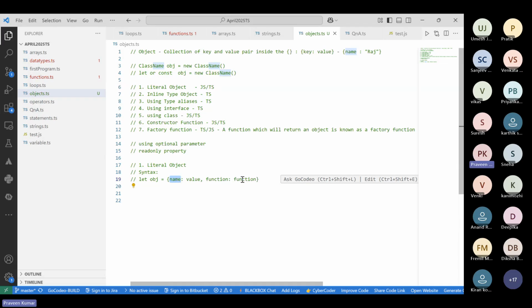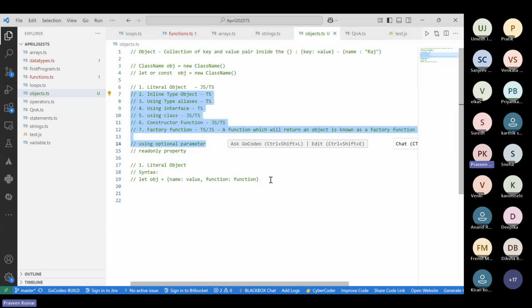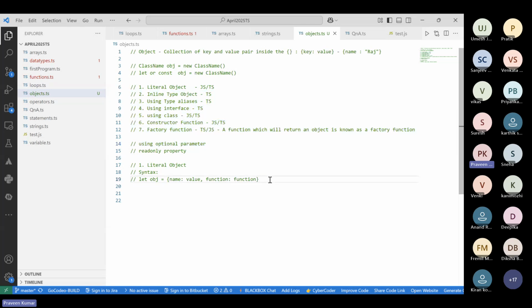Okay, let's try to concentrate for the next 10 minutes. It is very important because if you understand this first one, then understanding of all the other ones will follow. If you understand this easily, we'll be able to understand all the different types over here. So let's concentrate and ask questions. I'll stop after discussion of the literal object for a few minutes to see if you have any questions.